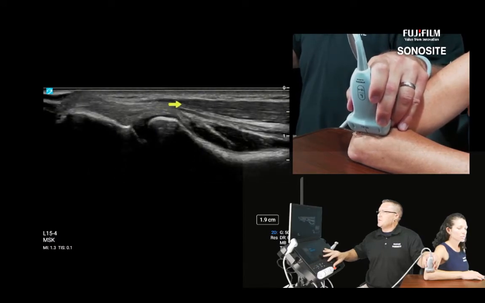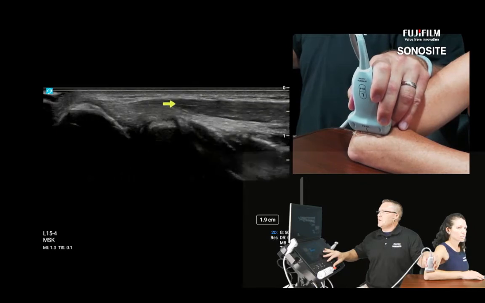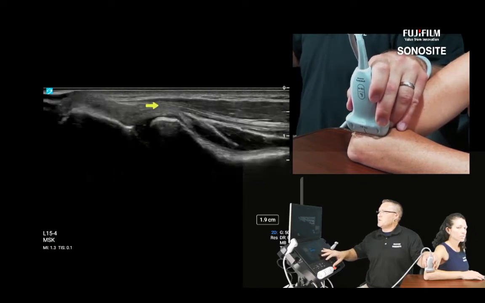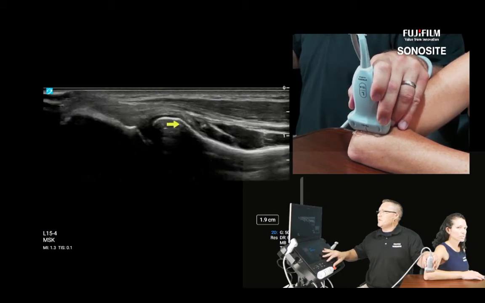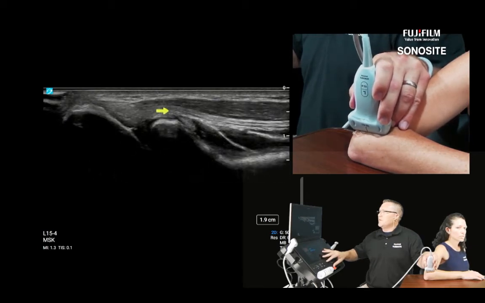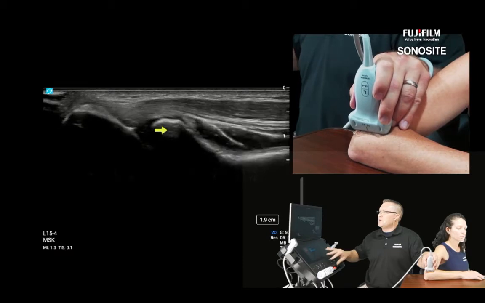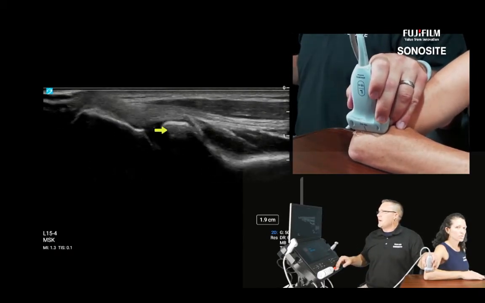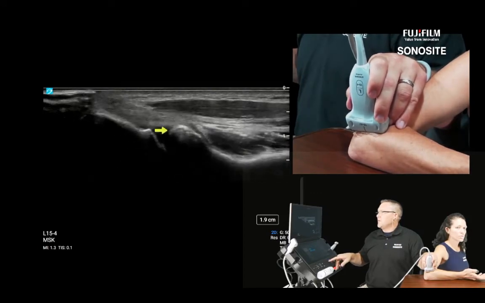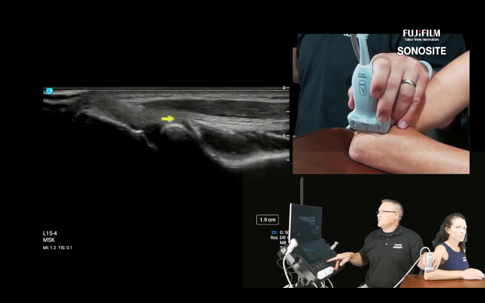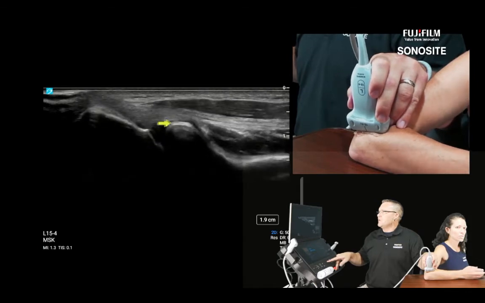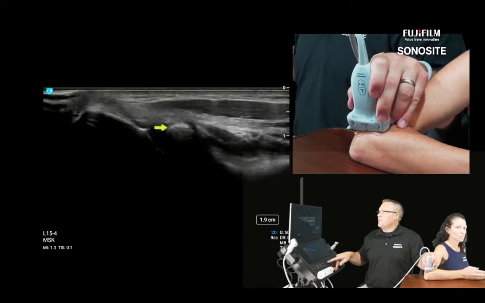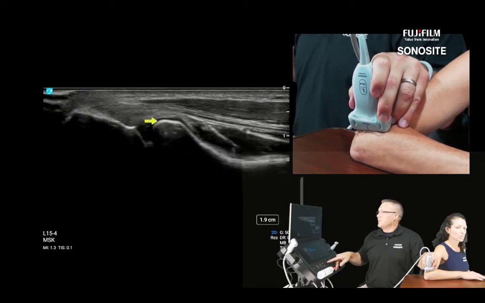So here's the common extensor tendon right here up top, this long axis, very elongated structure that we can see going into the forearm. Underneath it, something that looks a little less long axis right here on top of the radial head, and we can have our patient pronate and supinate, just palm up, palm down, and see the annular ligament in action. So that's what's really kind of fun about ultrasound, is just watch these fibers twist and turn. Right there we see the radial collateral ligament become pulled by the annular complex when she goes into hypersupination.